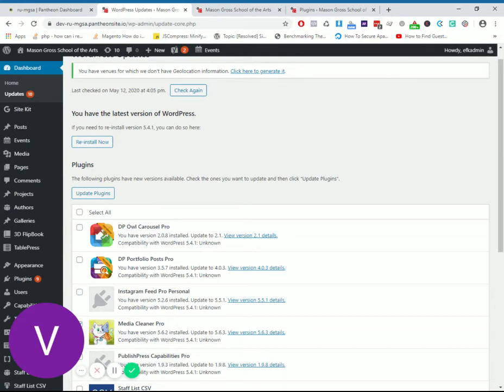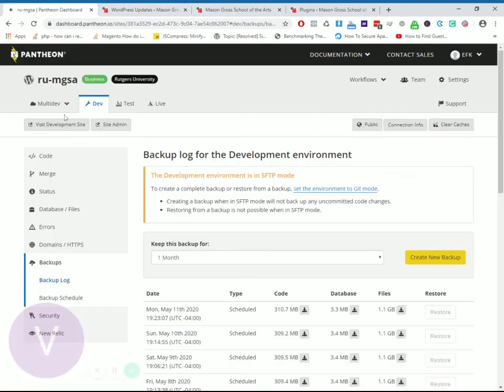And when we had a problem with that one before, what we had to do was go through using the SFTP, which logs you directly onto the server, and we deleted the old plugin and uploaded the new one directly to the server. That involves a lot more issues. I think if you have anything that's having an issue like that, after you restore the backup, that might be a point to bring in a developer just to help with that one element. Because then we're talking about server and deleting files and stuff.